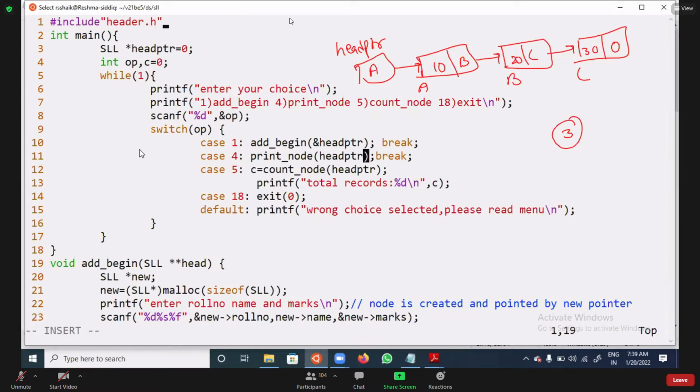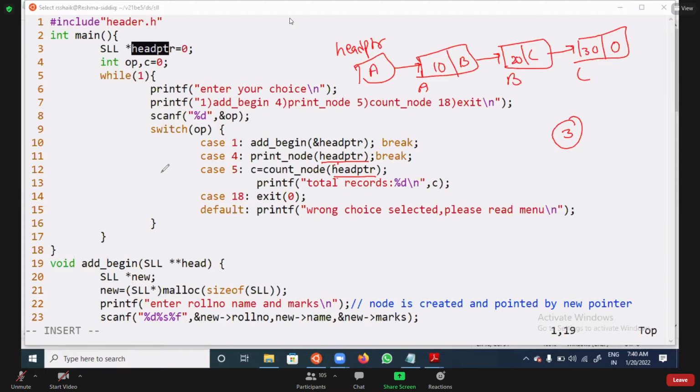Okay, it is with respect to variable. With respect to this head pointer, what is it? Okay, sir. Got it. So now I hope all of you are clear on this. So in this case, what will happen? With respect to this head pointer, you are passing value. Here also with respect to head pointer, it is value. So this is called call by value.